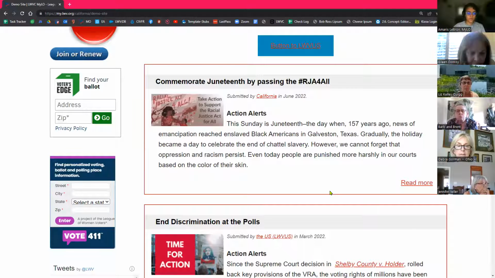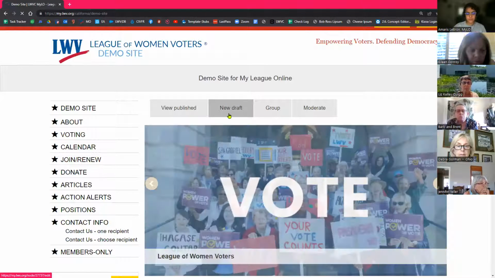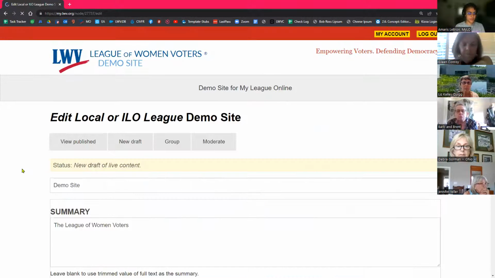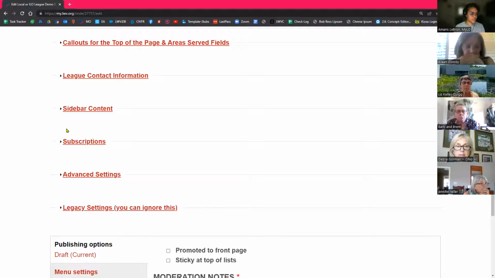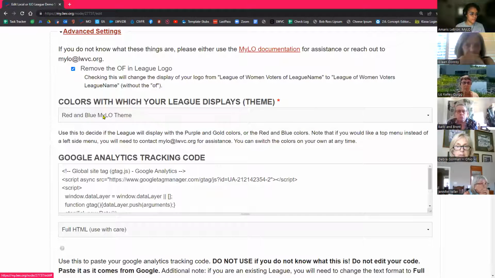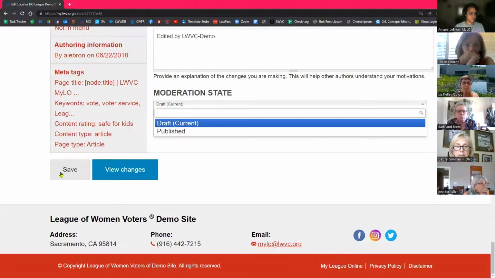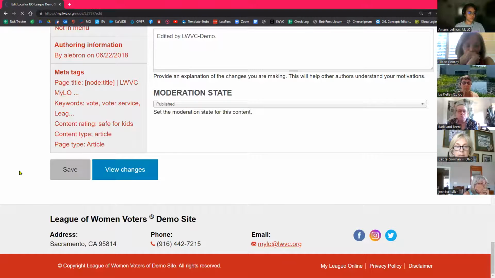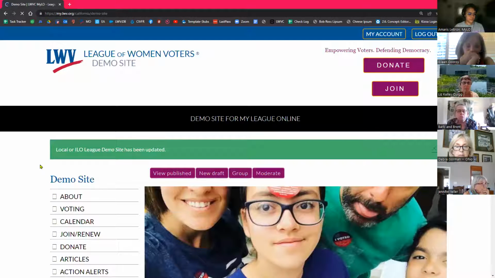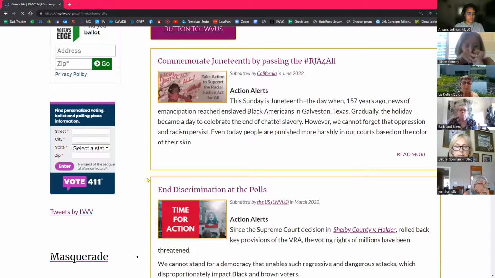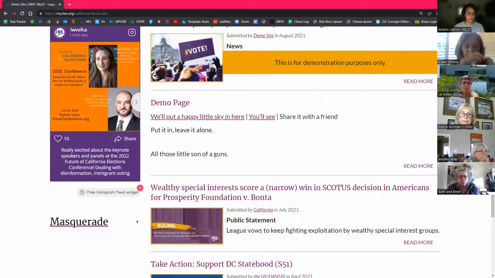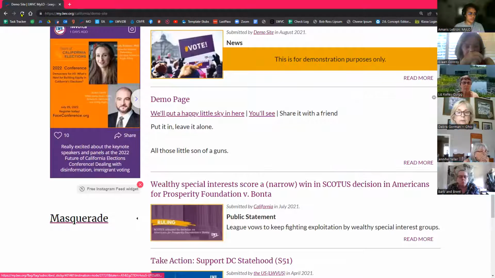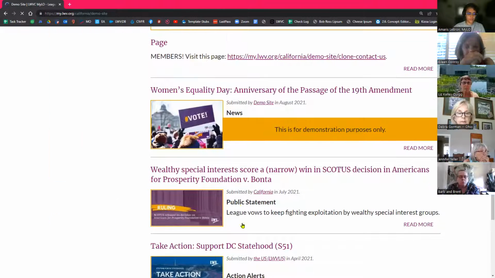And then the purple and gold theme, I can change it now. It looks definitely different, but it is the same idea: it gives an outline and it functions exactly the same. Let's take a look at that one. Yeah, so same idea. Any questions about the front page functions?